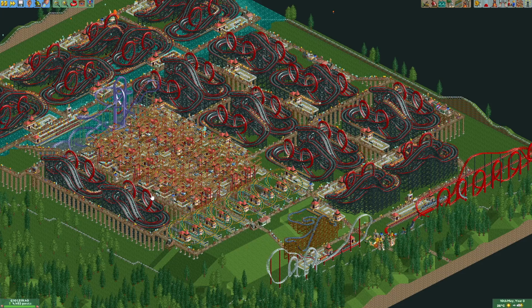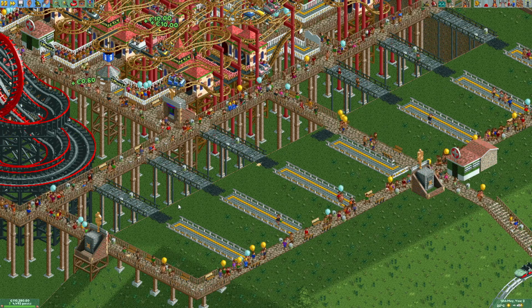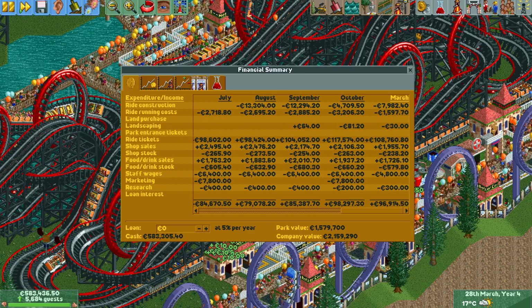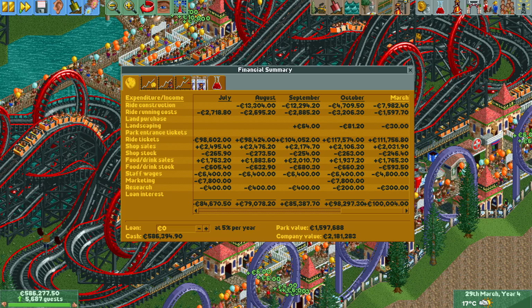When we get to removing the land below the junior coasters, we are hindered by their low support limits, so I think it's time to remove them. They have served us well, but with their low throughput and low ride ticket price, they weren't making us a lot of money anyway. Speaking of money, in October year 3 we made 117,000 euros, which is finally more than the average that we need. We also have more than 5,000 guests and are still gaining more.